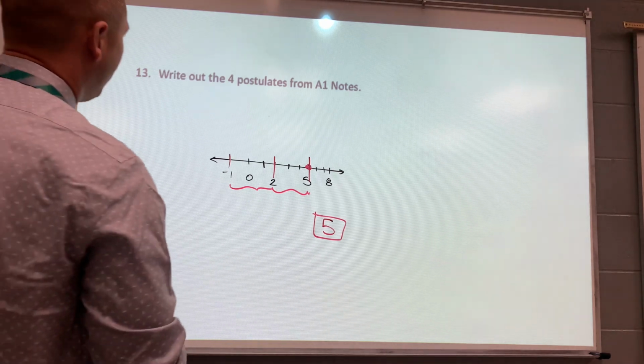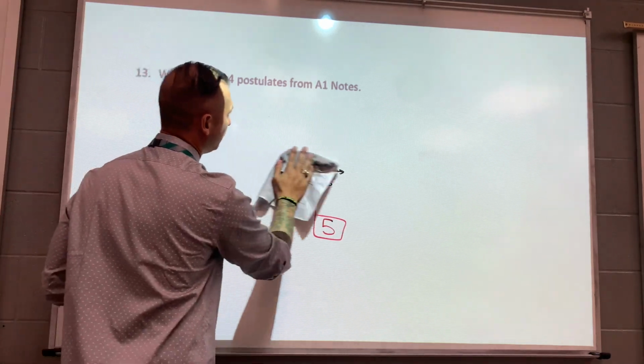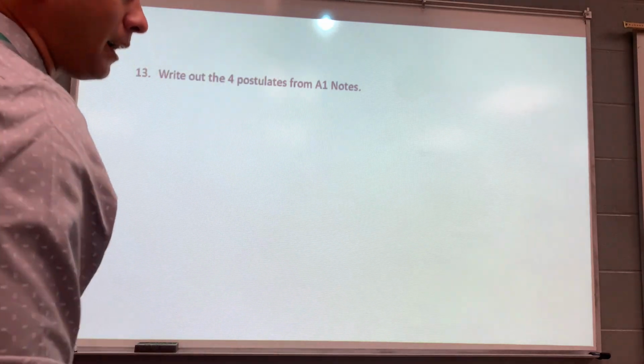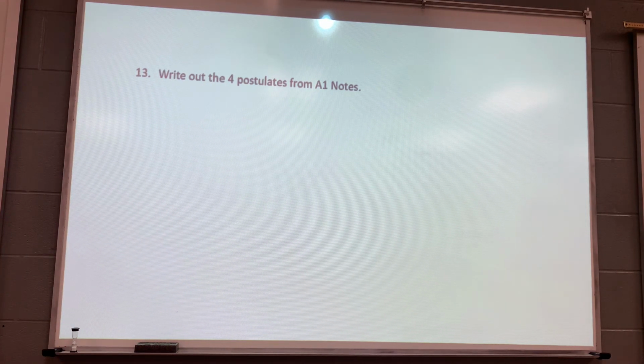All right, write out the 4 postulates from A1 notes. I'm not going to write this one out. I'll let you look it up in your notes. You got to pull out your notes and write the 4 postulates. On the test, you won't need to write them out, but you'll have to be able to recall what they say.